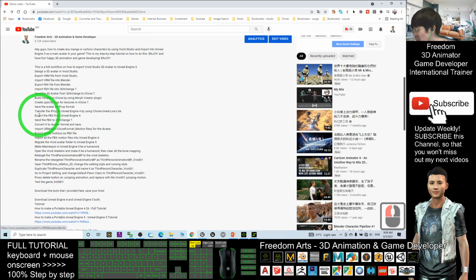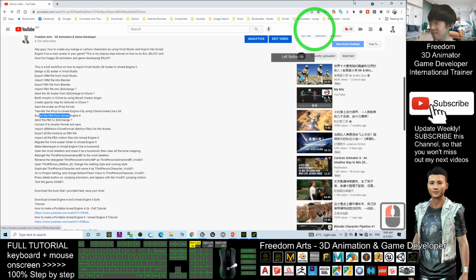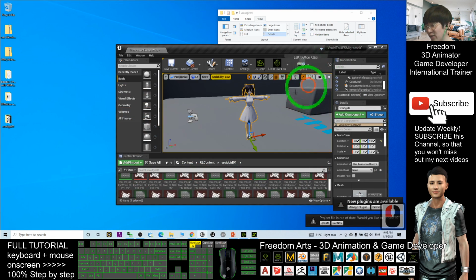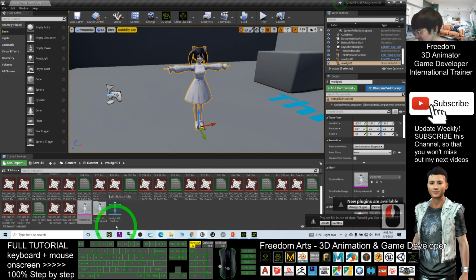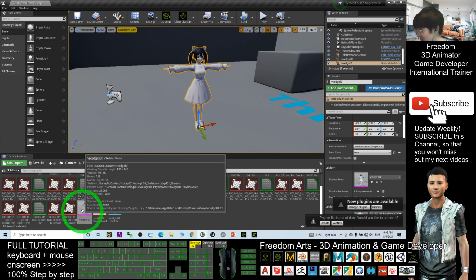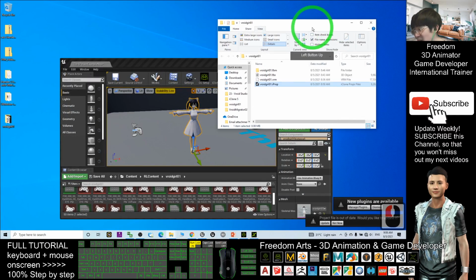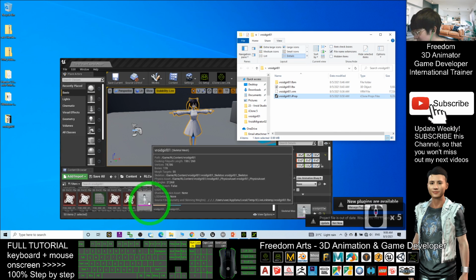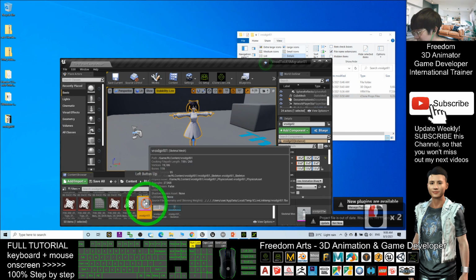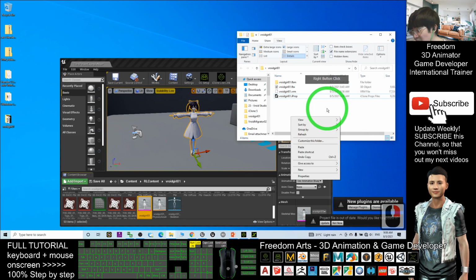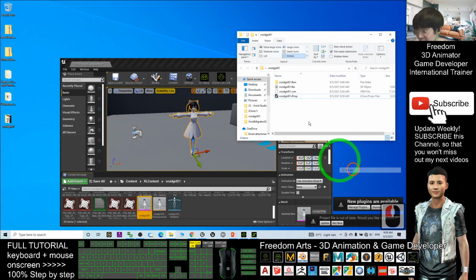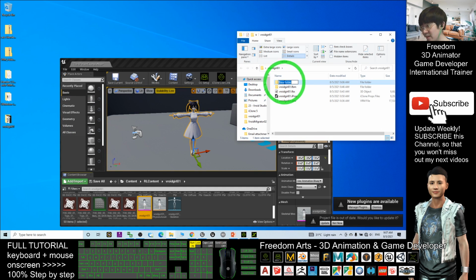Next, export the FBX from Unreal Engine 4. In your Unreal Engine 4, first, this is the skeleton mesh. It is the pink color, the magenta color. This is the skeleton mesh. What you are going to do is export it as an FBX file. You export the skeleton mesh. You right click and open a new folder here. This is your original Vroid Girl 01 folder. Here, I name this folder From Unreal Engine 4.